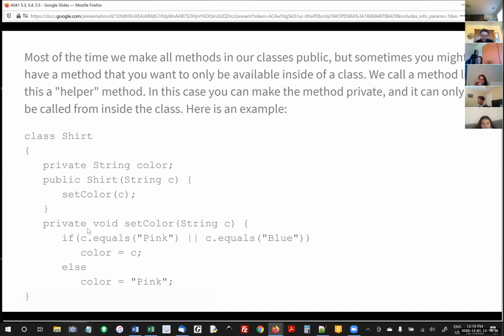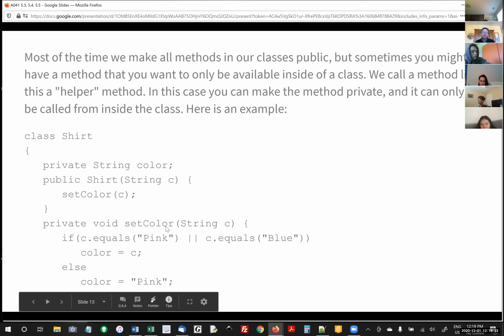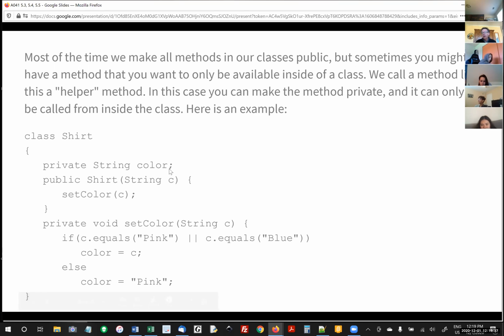See, this is private, which means someone else in other code couldn't say, hey, I'm going to make a shirt and I'm going to call setColor. Because I wrote this as private, the only code that can call setColor is some other code inside of the shirt class. I'll be honest, it's very rare that you would need to make a method private inside of a class.